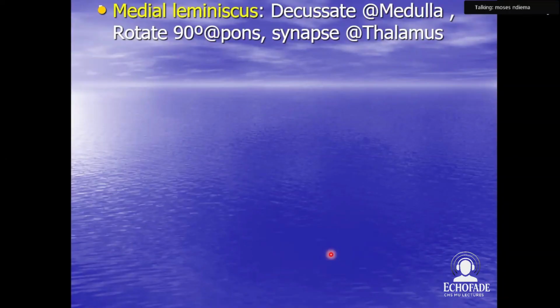At the position of the crossover, we refer to that as decussation. So those fibers which cross over form something like an arch. So we call that arcuate fibers. And those fibers are carrying sensory information. So we refer to that as sensory decussation. When you go to the medulla, we'll be able to see that as sensory decussation.